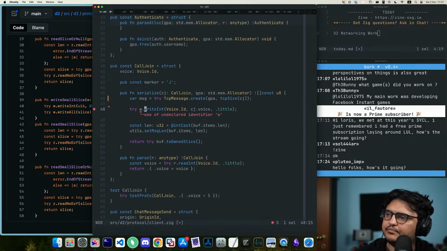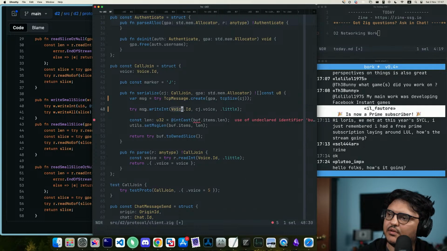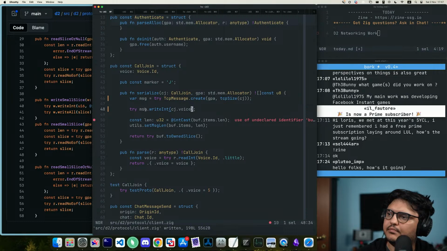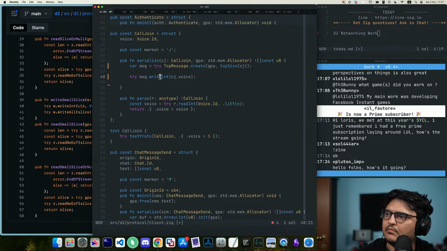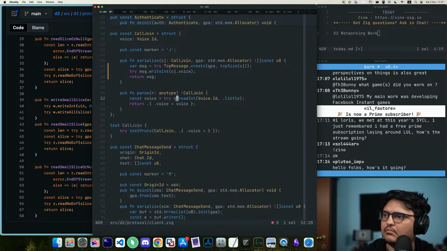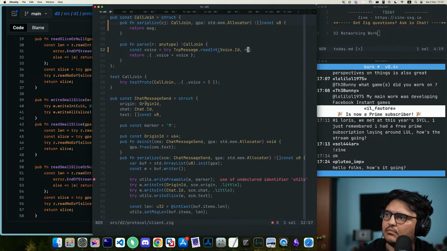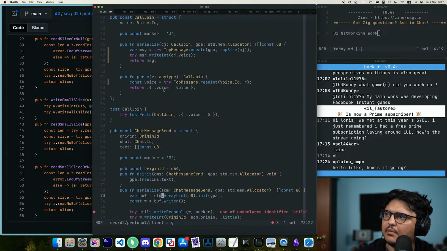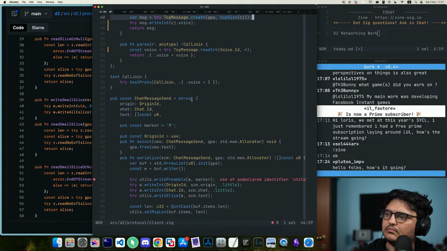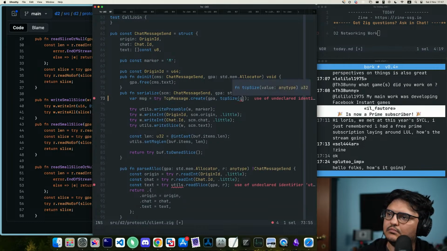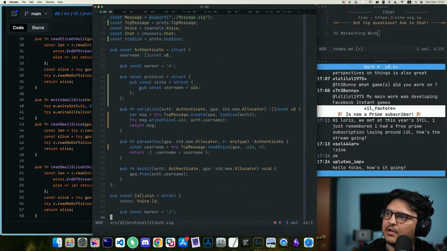No preamble. MSG write int. Oh, also I forgot to give it protocol.